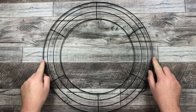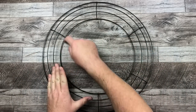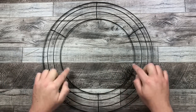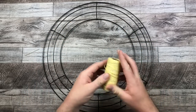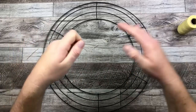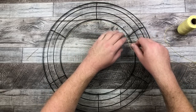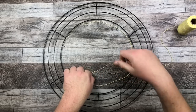So here is our 18-inch frame. And they have 4 rounds of wire going all the way through. But today we're going to be using the outside wire and the inside wire. And those are the only 2 wires we're going to be using today. And to start, I'm going to be creating a working wreath form. And what I want to do is I want to have 8 stems in the inside round and 10 stems on the outside round.